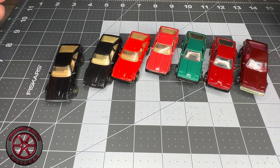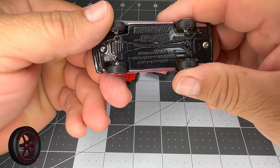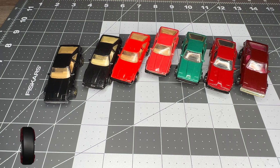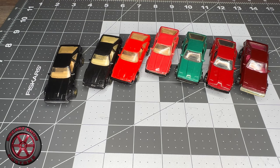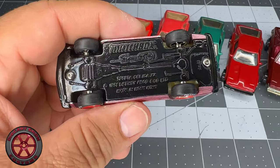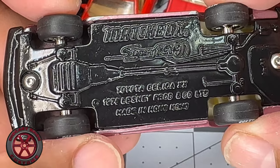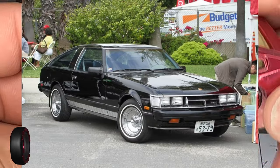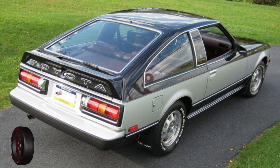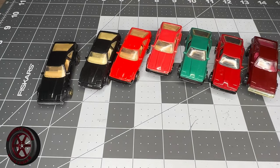So the first Toyota made by Hot Wheels is the 82 Supra, released in 1983. Matchbox by Lesney made this one in 1980 — I have a video on the channel where I customized it. You can see it says Toyota Celica XX; in Japan they were called Celica Double X. This is the first Supra — it was only called a Celica Supra here in the States. In Japan it was called the Celica Double X, also known as a Mark 1 Supra. The 82 Supras are known as Mark 2 Supras.